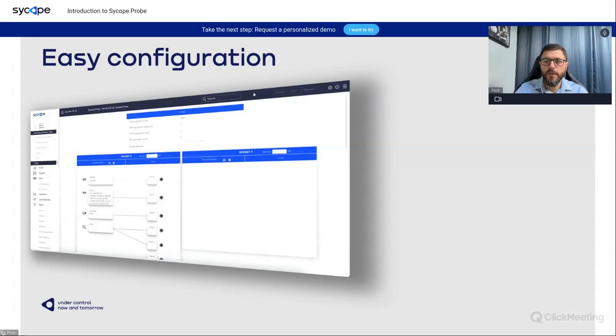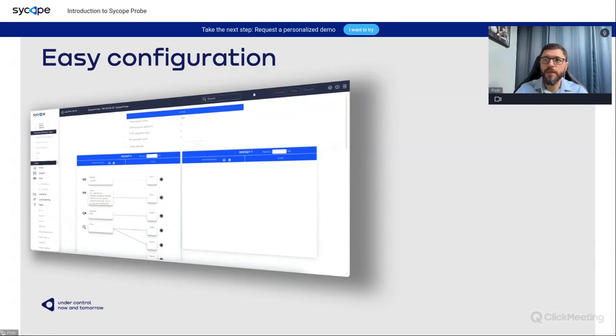To configure the main part of the probe, it's necessary to configure only, I don't know, 4, maybe 5 tabs in the GUI. It's not necessary to do anything else.